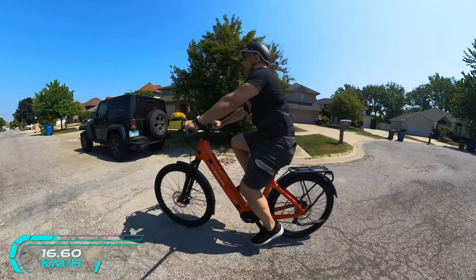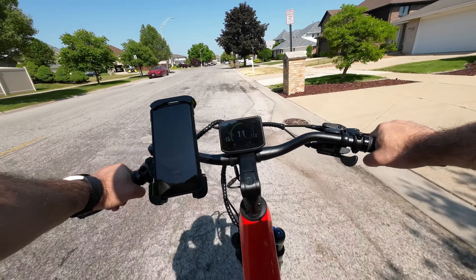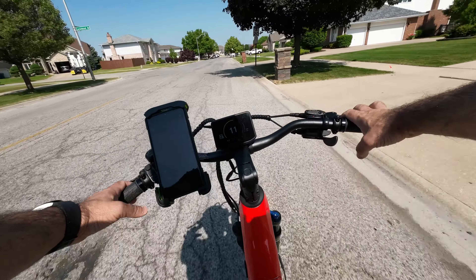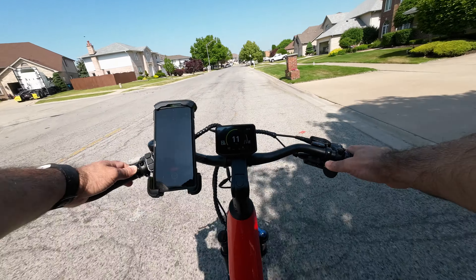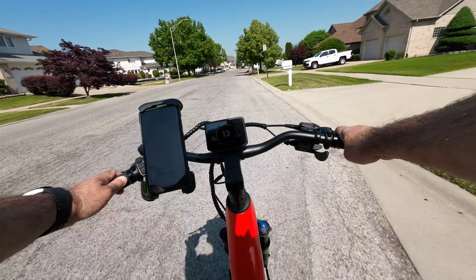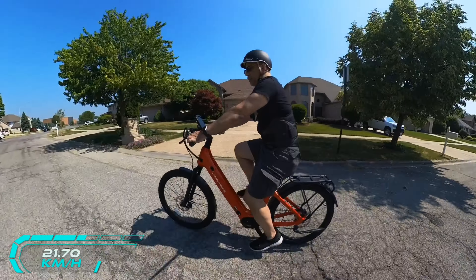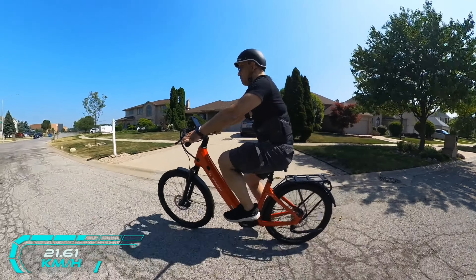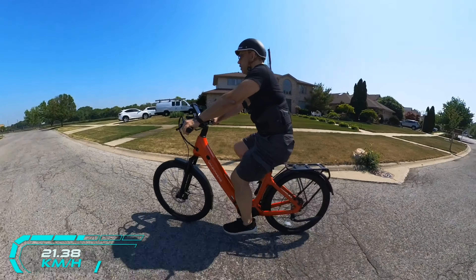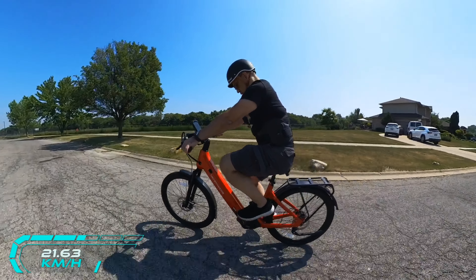Right now I have power assist level two as I'm pedaling. I'm going to go ahead and increase the force required to pedal. As I'm doing this and going to increase it a little bit more, what I'm finding is that A, I'm going faster, and B, my legs aren't really turning around as fast as you saw earlier. This is right now pretty comfortable to me. The powertrain means that as you pedal, you're going to get power contributed from the battery and motor inside the crank.